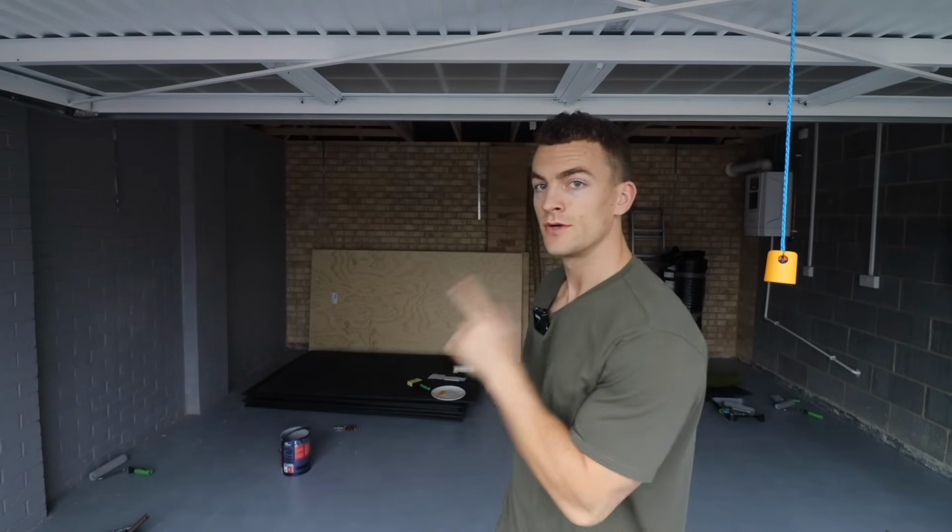All right, we now have 2 coats on that wall. Next up is the back wall.